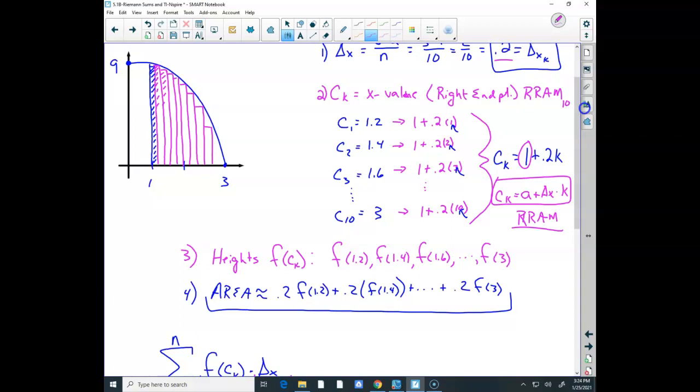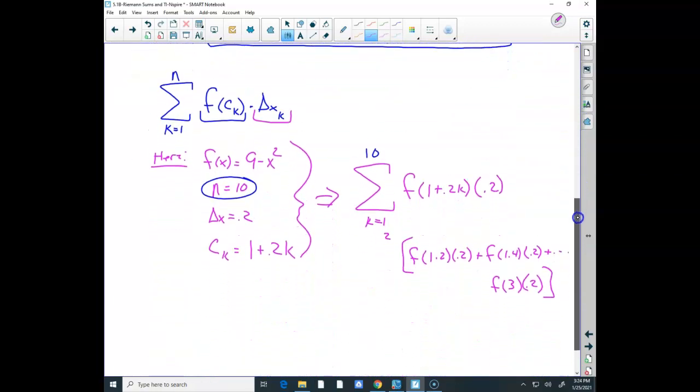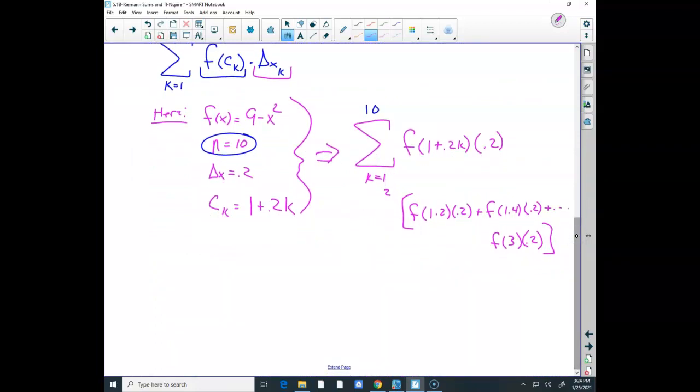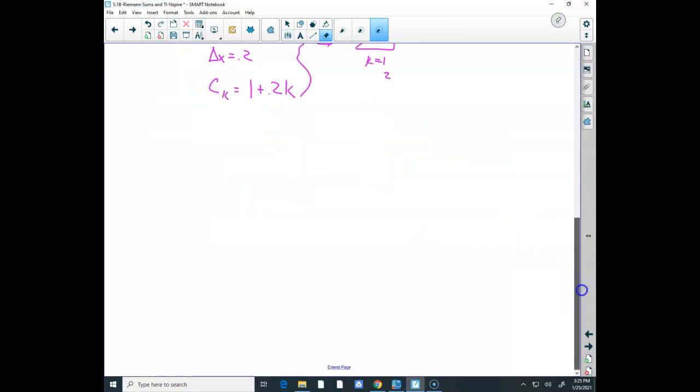Okay, and when we're doing this in our calculator in this fashion, we will always be using the right endpoint, because as we continue on in this class and n goes to infinity, it really is not going to matter anymore. Okay, so there's two ways to put this into your calculator, into the TI-Nspire.